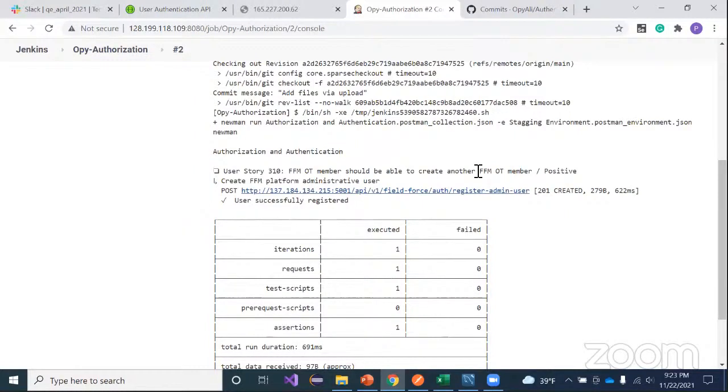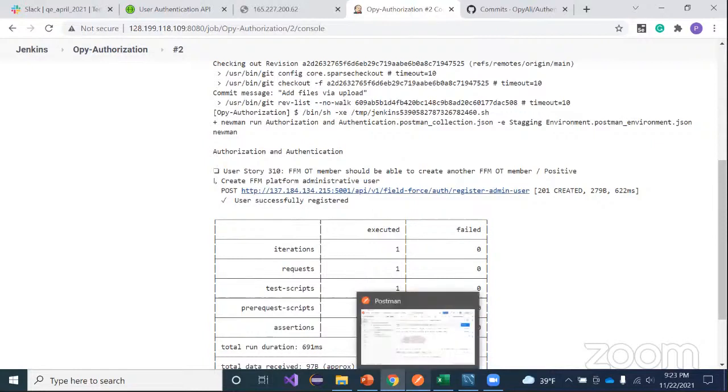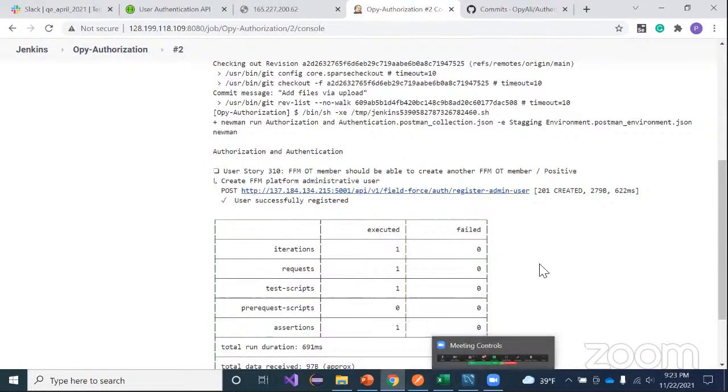I can answer. Yes, I have a question. First of all, it was very smooth and I was enjoying your execution. Second, when you wrote the user story, you wrote user story 310. How did you get that number? Yeah, I randomly put that number.